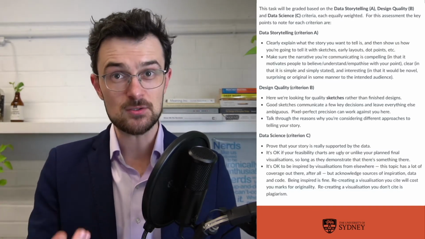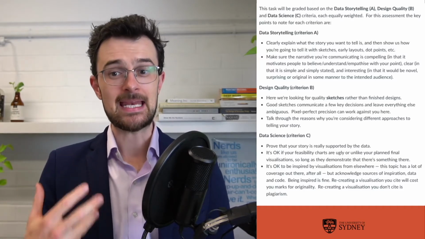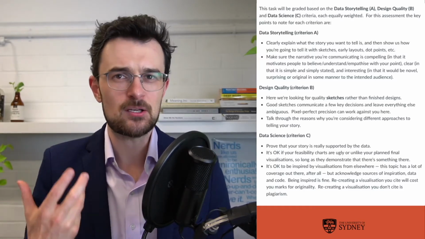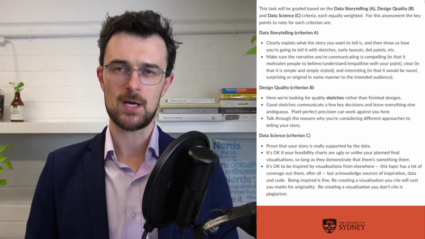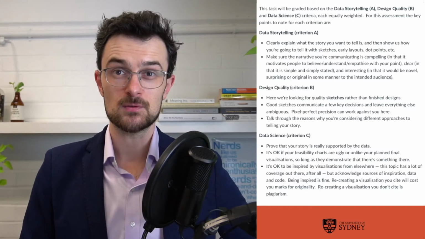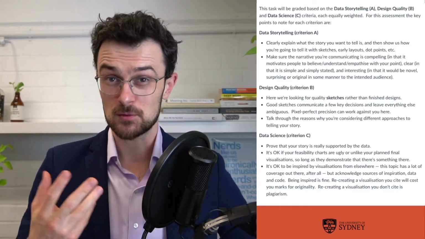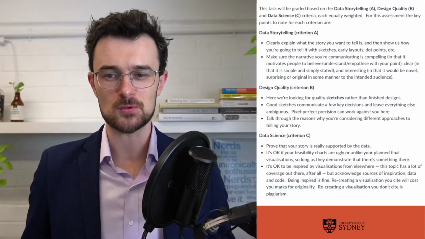Is my story interesting to people? Is my story clear to people? And is my story compelling? Is it going to motivate people to think or change in some way? These are obviously things that you can check with your evaluation when it comes to a submission for assignment 3, but even with your concept, you can ask your friends and see if you're done along those criteria.